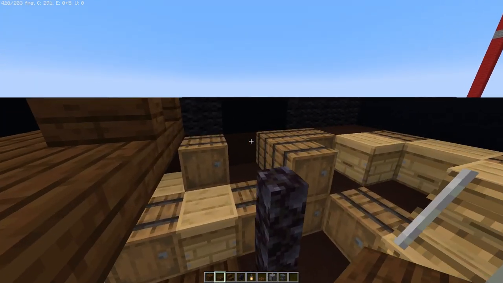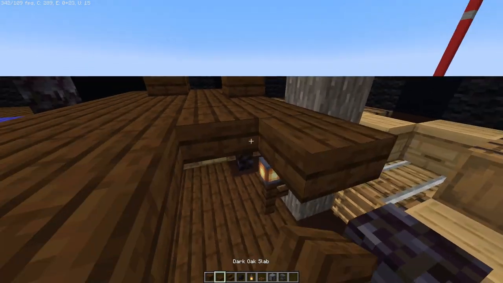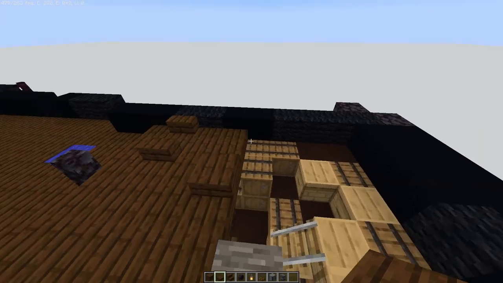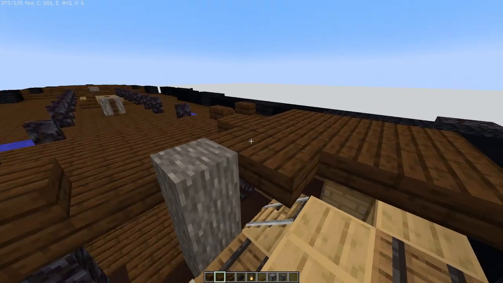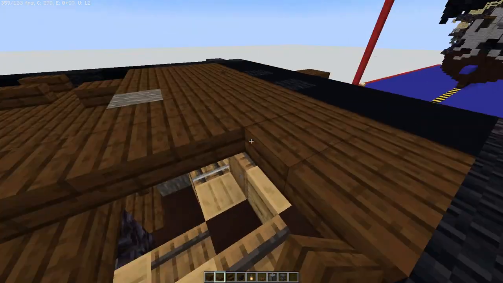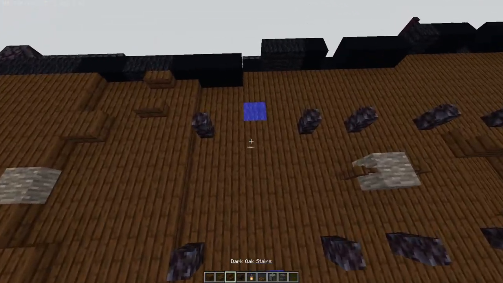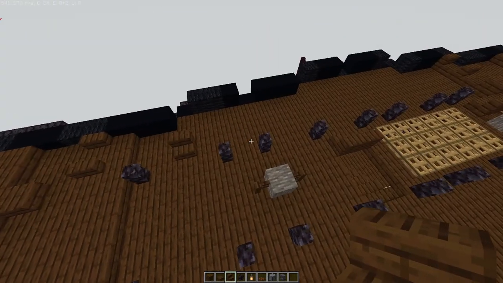Let's see. 2, 2, 1, block. Block. There we go. And then you just fill in the rest. There we go. And then place this stair here and here. Might look weird right now. That's where the cannons are gonna be.